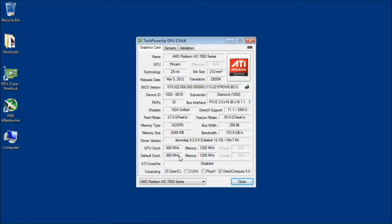A lot of those things are not going to change during the overclocking, but the things below it, such as pixel fill rate, texture fill rate, bandwidth, which is memory bandwidth of our GDDR5, GPU frequency, and memory frequency, which is video memory frequency, GDDR5 again, those things are going to change to higher values during our overclock, as we will increase frequency on GPU and video memory. As you can see right now, it's stuck at 860 megahertz for GPU frequency, and 1200 megahertz for video memory frequency. Those things are going to change to higher values during our overclock. Of course, it will result in higher calculation processing and higher frame rates in the games.